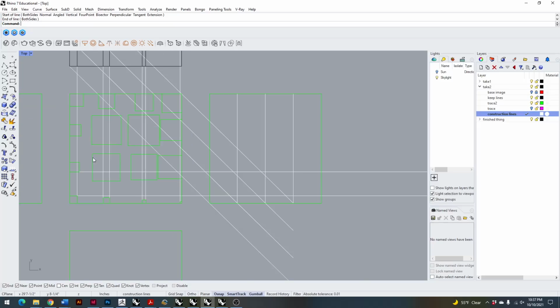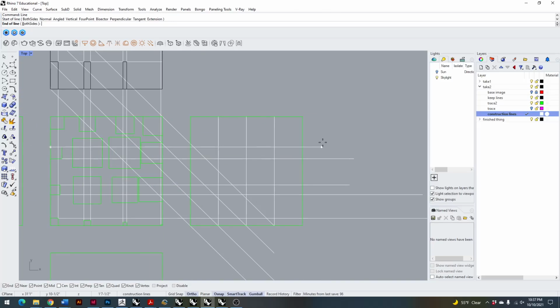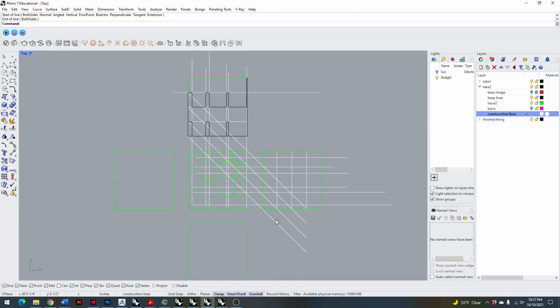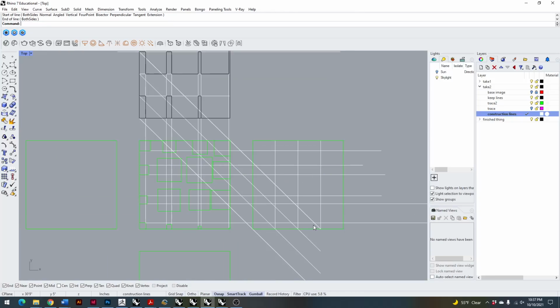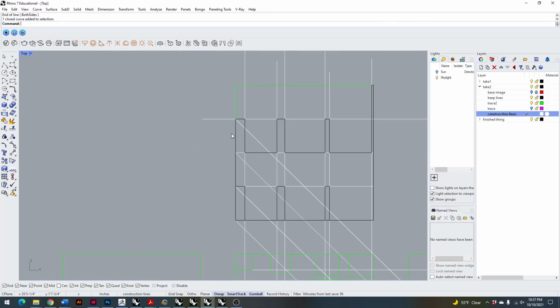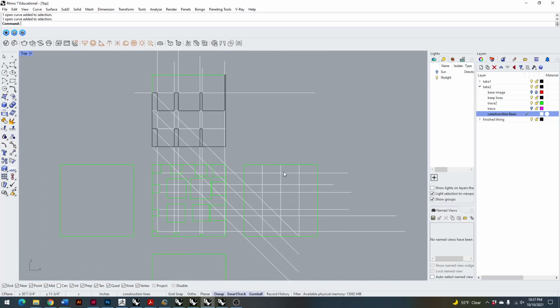And then again, repeating the process, taking construction lines over, we can begin to interpolate or design what this elevation ends up being. And it's important that we're coordinating between this corner, but over here we have yet to design this side of it. There's no information that we're carrying over between. So we have freedom to make the decisions we want to make without it having implications at this point on the rest of the drawings.